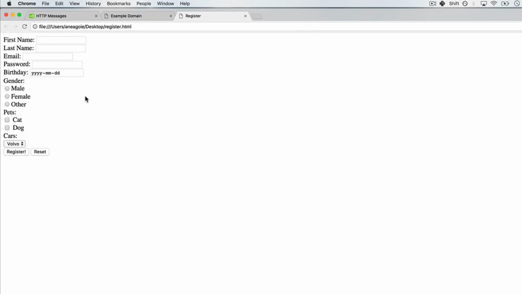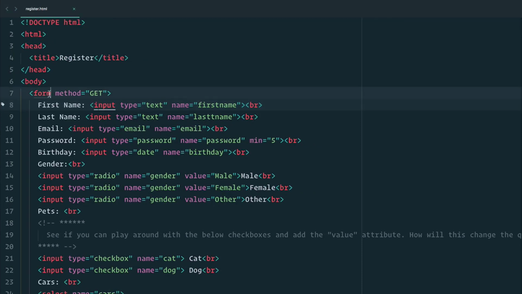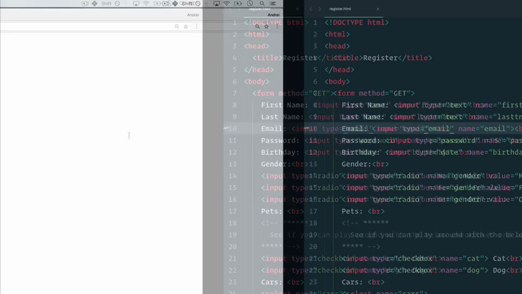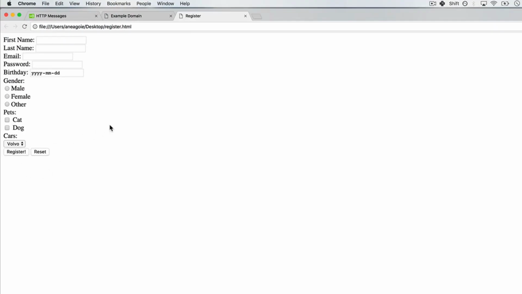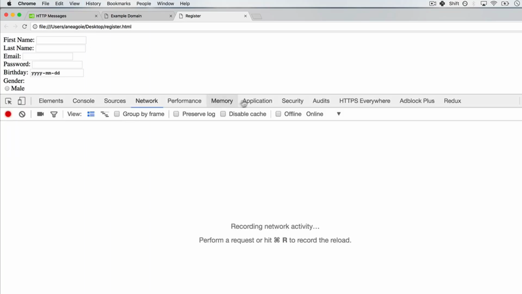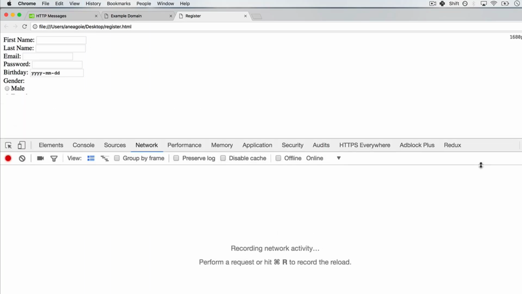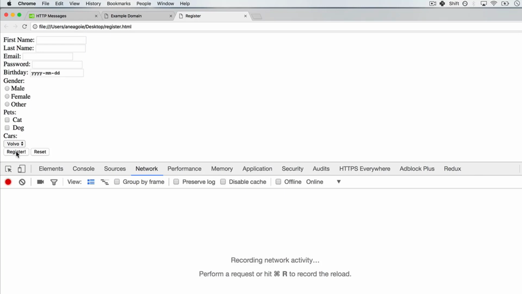In this form, if you remember, we had a form method GET. And now you might understand what this GET means. It's saying, with this form, I want you to do a GET request. Let's see what happens when I click register while opening the Network tab. I'm going to click register.